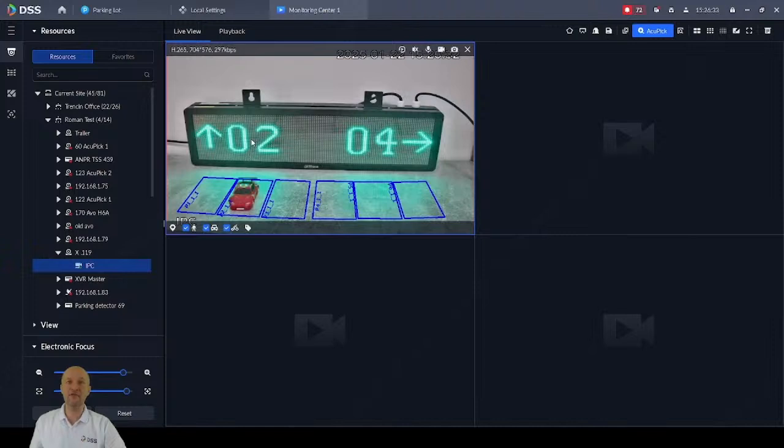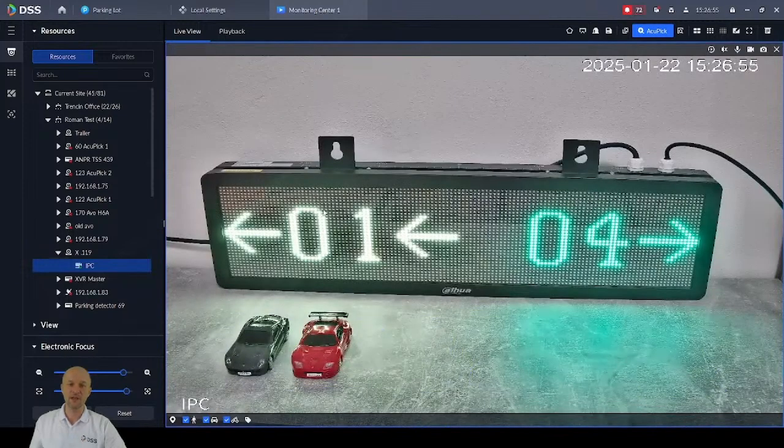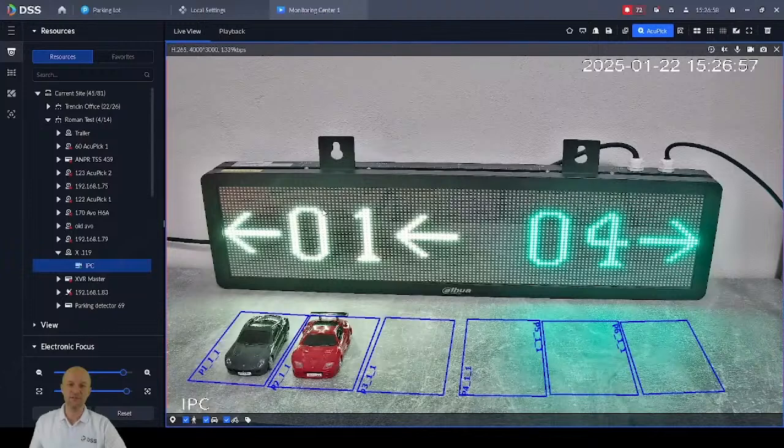Okay, I used for this test a Vismind X camera, which can be used also as a parking detector. Now I will ask my colleague to place the car on parking spot 1. So you see I have another car parked over here, and once the car is parked, of course we can connect the DSS also with the display, and it will change this. As you can see, it's also changed the color from green to yellow over here on the display.